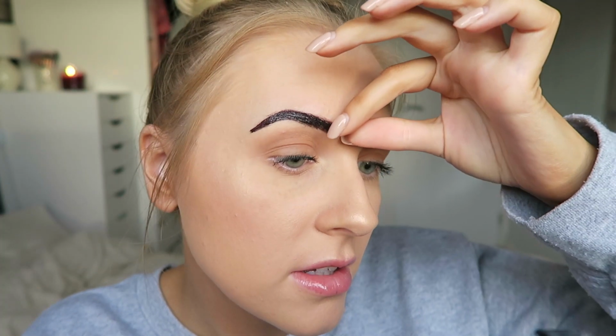Okay, so the 20 minutes are now up and I'm going to attempt to peel this off now. I'm kind of nervous to see what's underneath, I'm not going to lie. I'm hoping it's not as dark as it looks. I'm going to come a bit closer. They are completely dry to touch, there's nothing coming off. Okay, so I'm going to start peeling them off now. I'm going to start with this one.